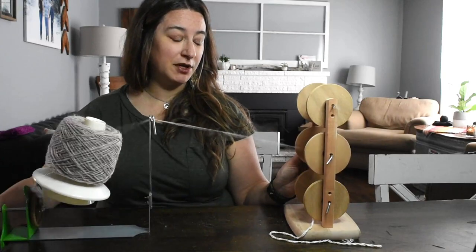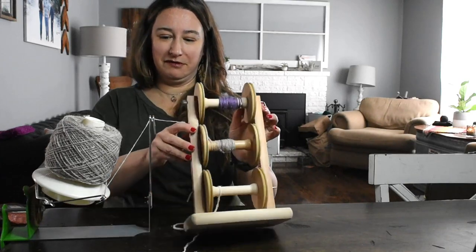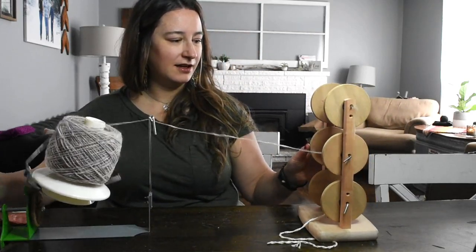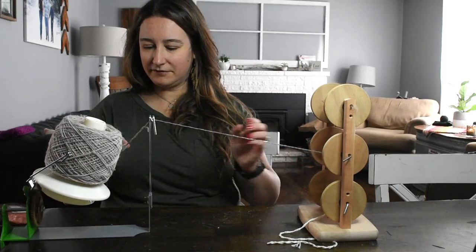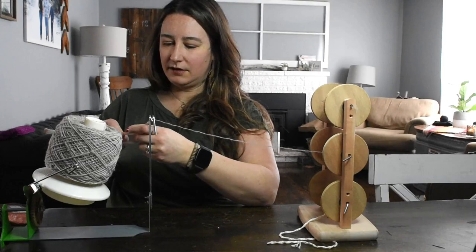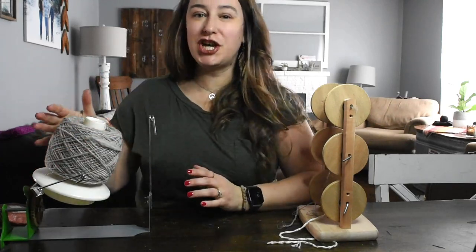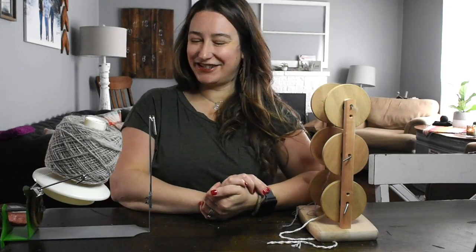This ball winder, I'm pretty impressed. Woo! Okay, we're getting there. Okay, and there's my leader. I'm just gonna pull that off. Okay, there's my giant ball of yarn. Let's begin the plying process, shall we?